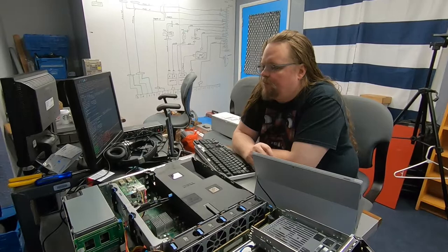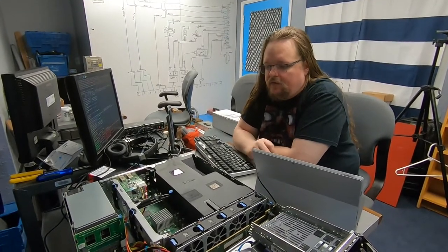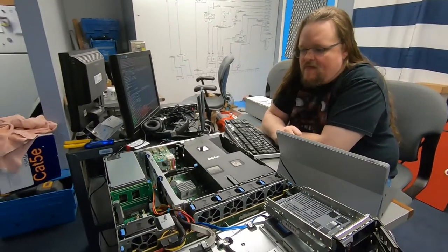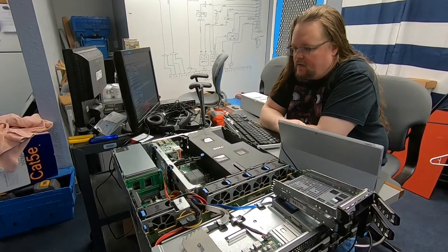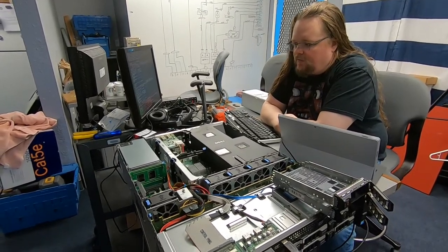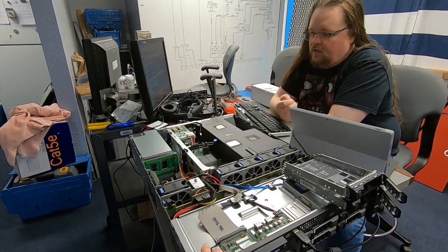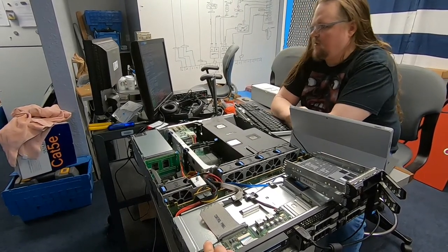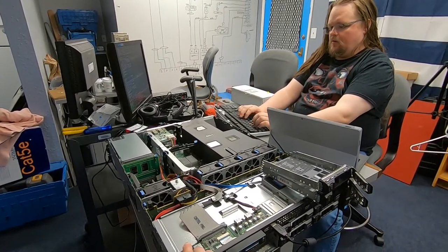I think it was the bus on the server's USB. The server's USB bus is a little bit dodgy. That doesn't surprise me. I've encountered that before, which is part of the reason why having USB interface cards is a good thing to have. So I guess I'm just gonna plug a, let's see, enable Jackie.